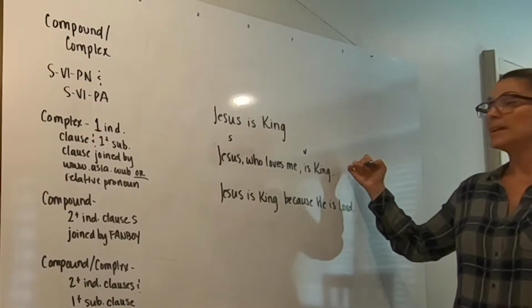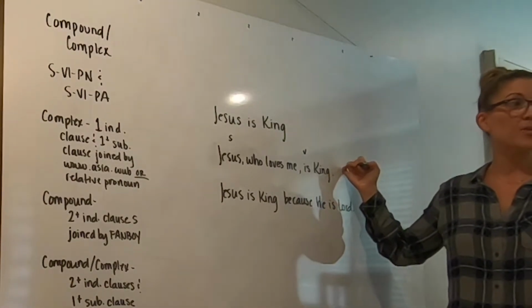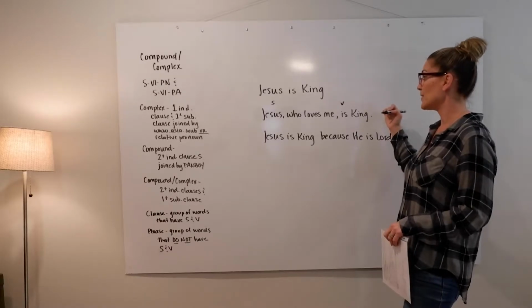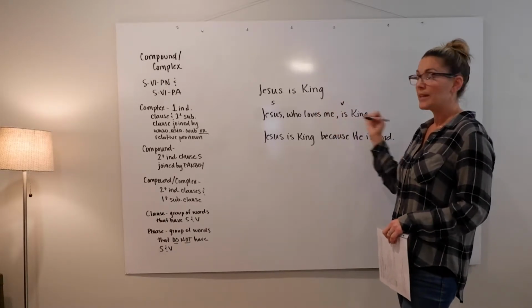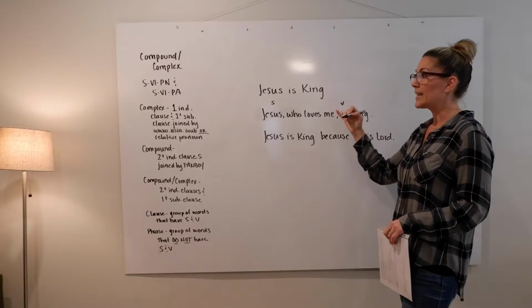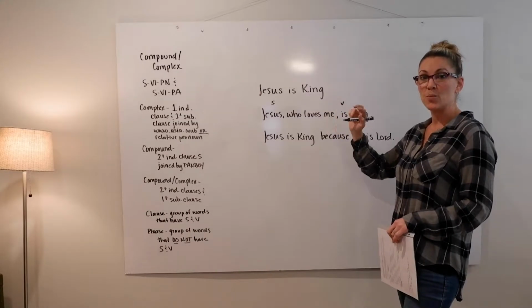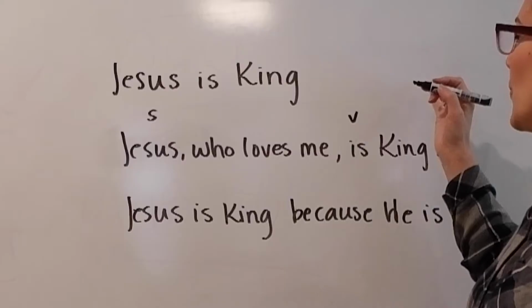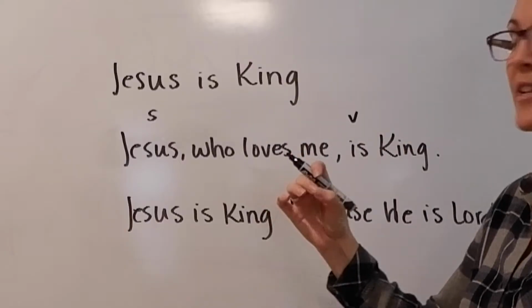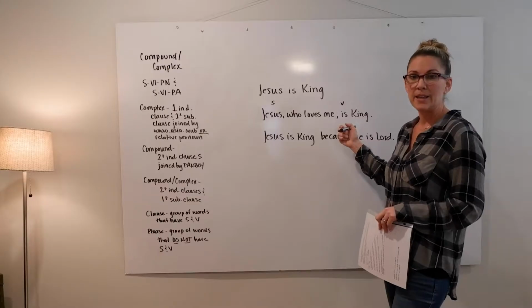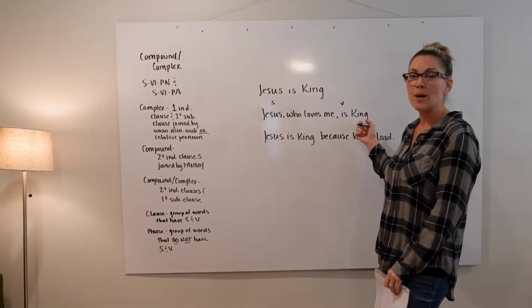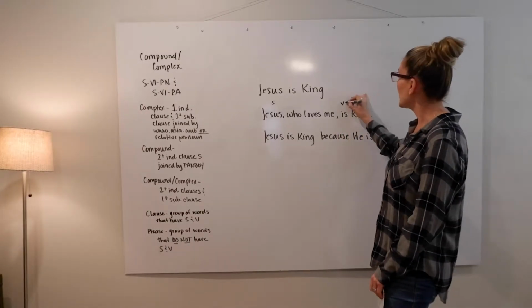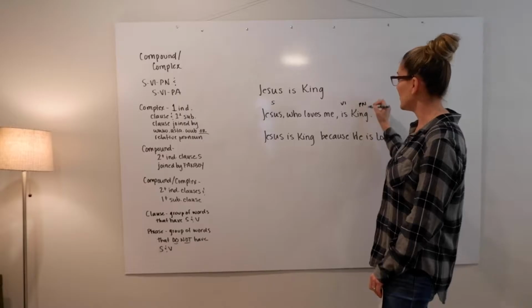He is king. Now, at first glance, I might think that's a direct object, but I have to ask myself, does king equal Jesus? Can king replace Jesus? Can I say the king is Jesus? Can I swap those two things? If those answers are yes, then I know it's not a direct object. We can also double check this by asking ourselves, is Jesus doing anything? If he's not doing something, then there's no object to receive that action. So I have a linking verb and a predicate nominative here.